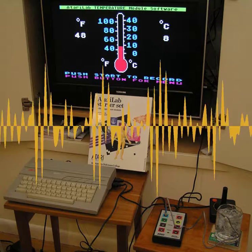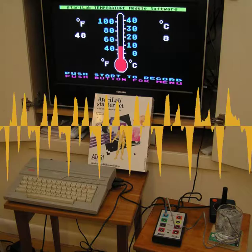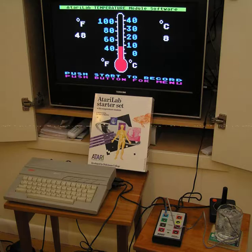So you did the prototype, and tell me about going out to Atari and showing them what you had. Well, how did that work? It was kind of interesting. I would go out with the equipment, and we would talk to the product manager out there. Her name was Leslie, and she was very sharp and very supportive.